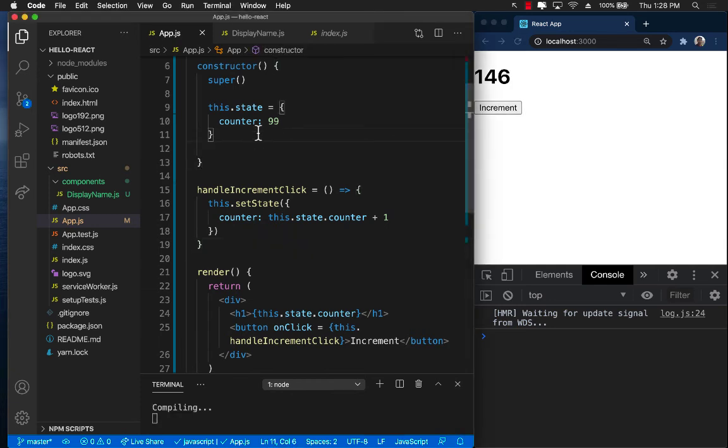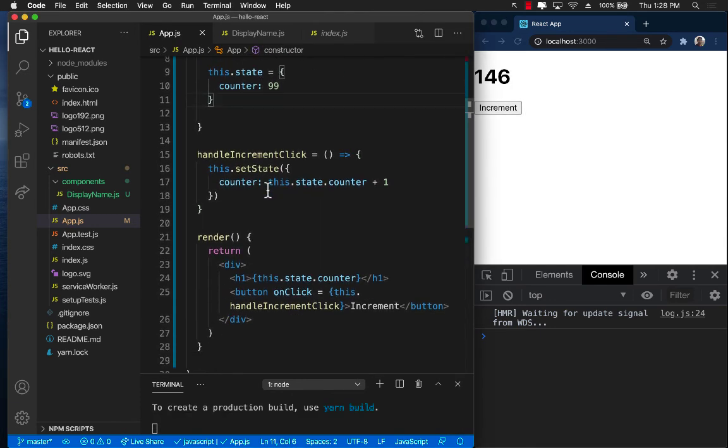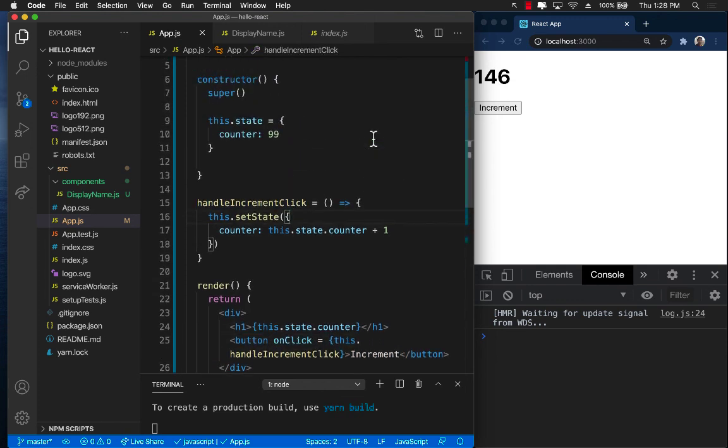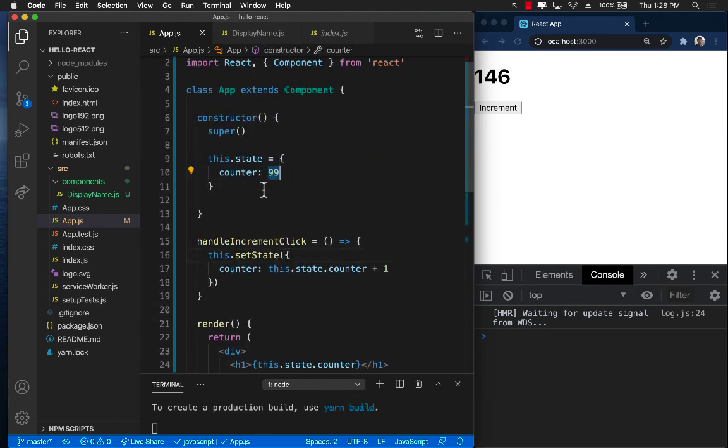Now, one thing that you should try out yourself is how you would create the same counter example, but with a decrement function, meaning you will have another button over here which will say decrement instead of increment. And when you click on that button, the counter value is going to go down from whatever the initial or current value is.